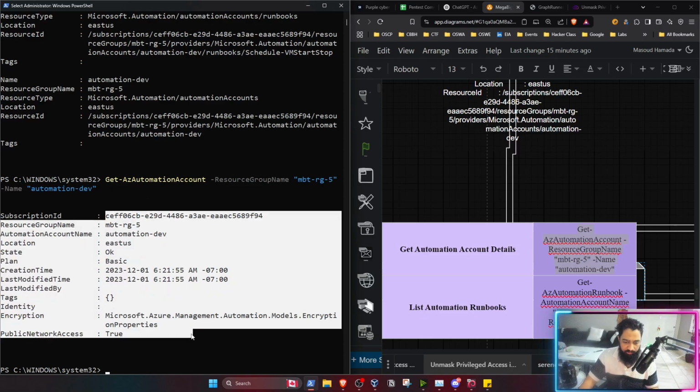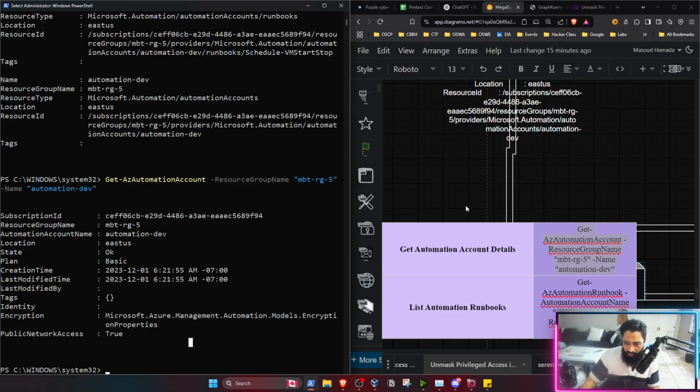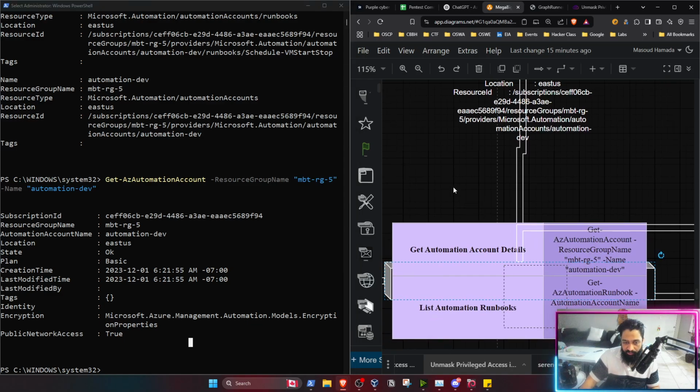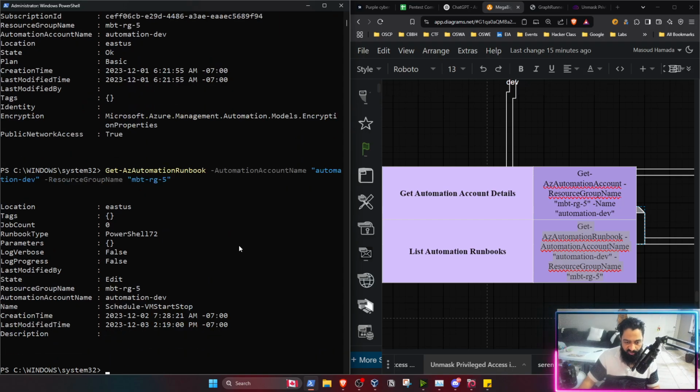And as you can see here, we just get some basic information of the automation account. And so, as you could probably tell with the term automation, this is a service that automates things within the infrastructure. And it does so through these things called runbooks. And so using the commands to get the runbooks, we see that there's this runbook called schedule-vm start stop.